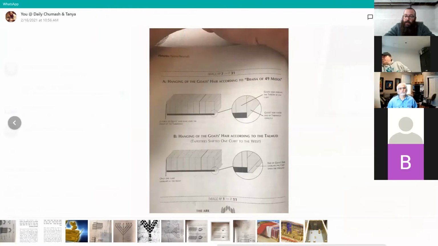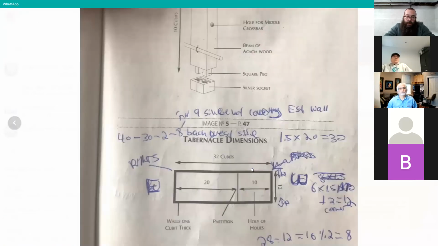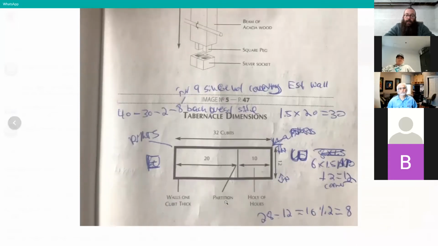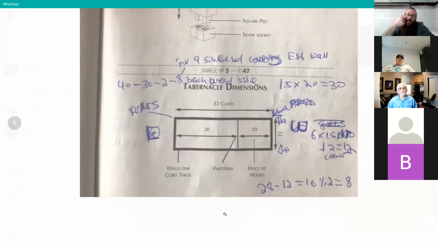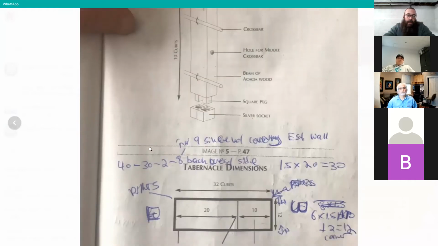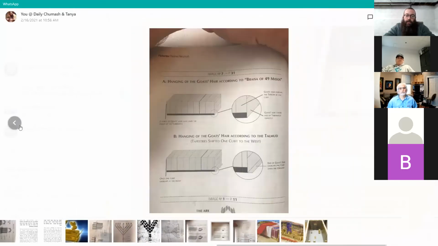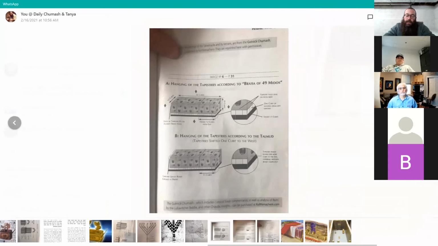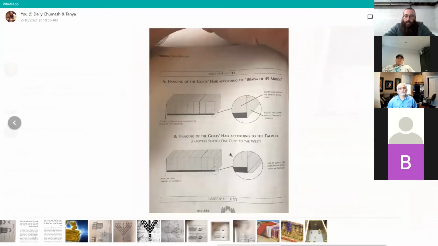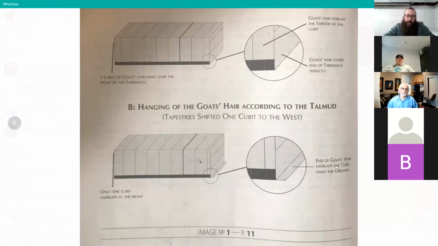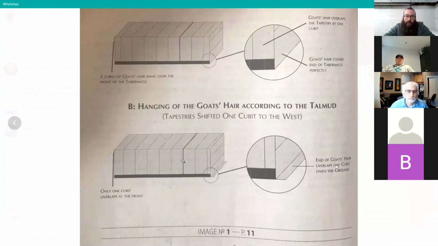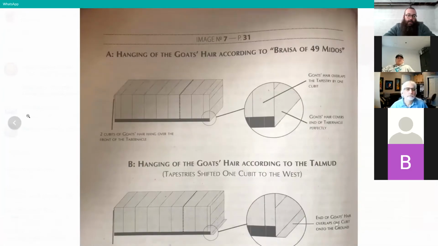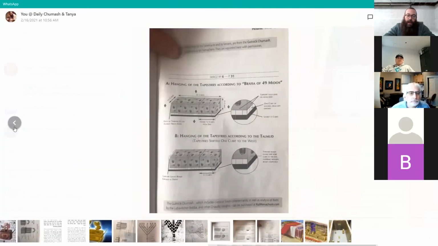I want to go to this picture. If you look on this picture over here, right, you see 20, that's the tabernacle. The smaller room is 10 by 10. The longer room is 10 by 20. Now, something cool, let me see if I have a picture of it. So you'll notice, here's the curtain that's overlaying it, okay? The curtain that's covering the top of the tabernacle. So you look to the pictures on the left. Notice that it was split 5 by 5.